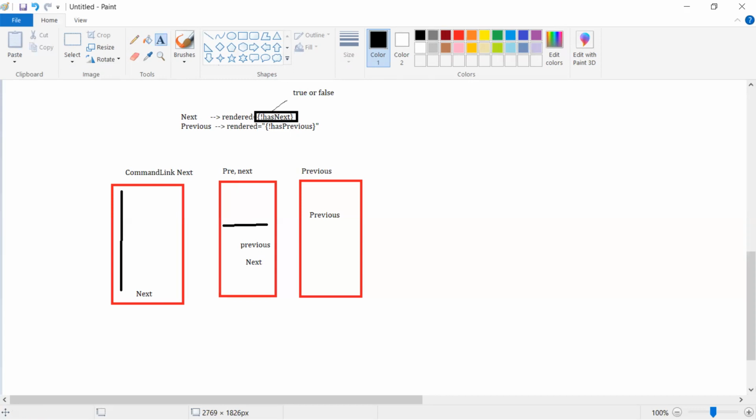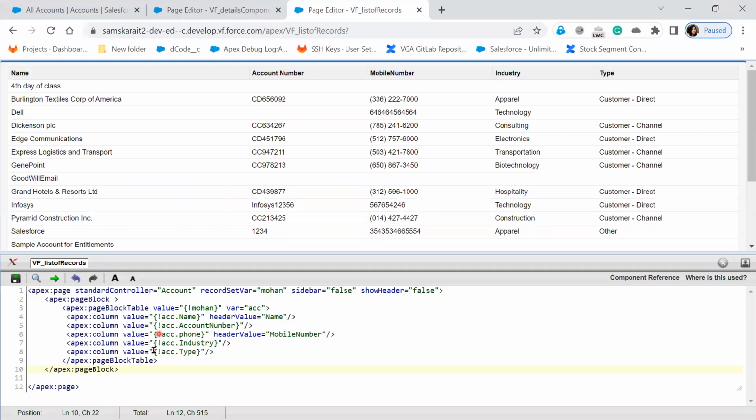Okay, so let me go ahead and show you that. At the end of the page block, I'm going to implement apex:commandLink.